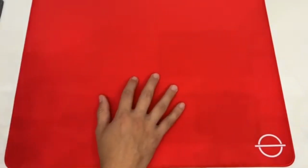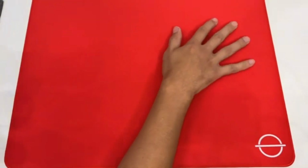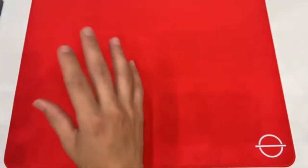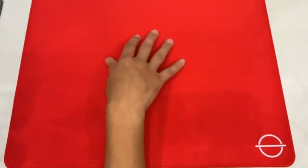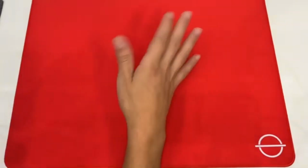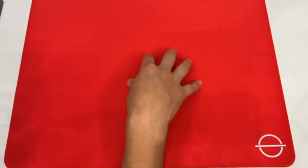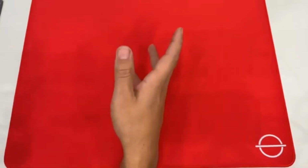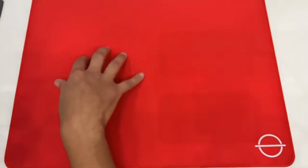For the games that I use this pad for, Apex is my main one because I can definitely track and flick better, knowing that I have all this control. For something like Valorant, this is definitely good as well, although I do prefer a little bit faster pad for that, and especially Overwatch. I definitely prefer something a little bit faster for that game, especially when you have to go up and down in terms of how fast the characters are moving in that video game as compared to Apex Legends.